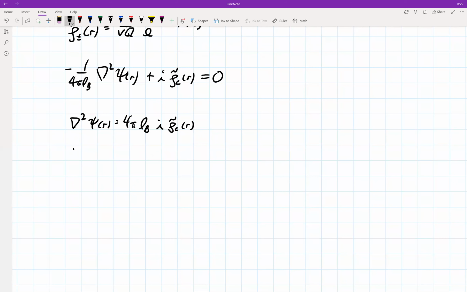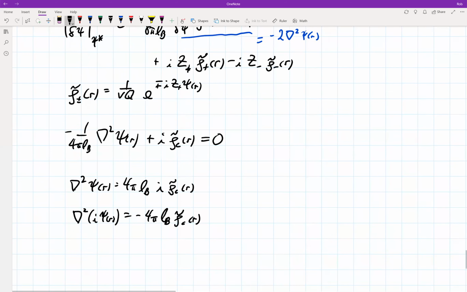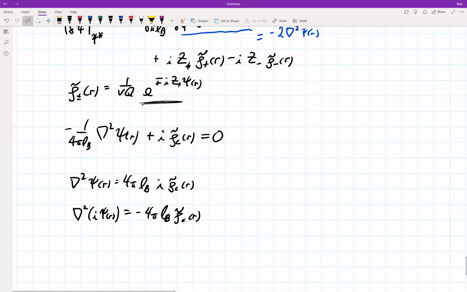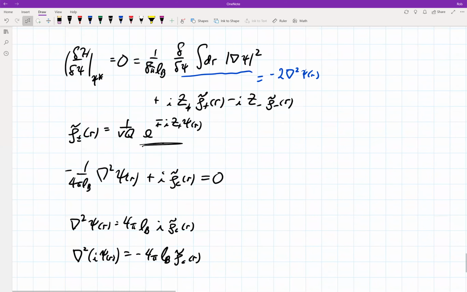So if we multiply both sides by i, we'll have i psi of r. Then this will be minus 4 pi Bjerrum length charge density of r. And remember, this density operator already has the Boltzmann factor form. So though the equation naively looks like the full Poisson equation, you have to remember that because of the form of the density operators, the Boltzmann distribution assumption that goes into the Poisson-Boltzmann equation is built into it.